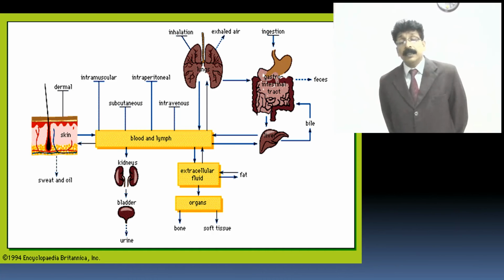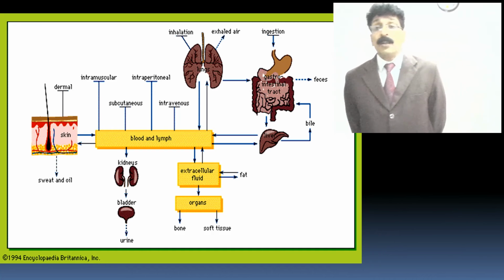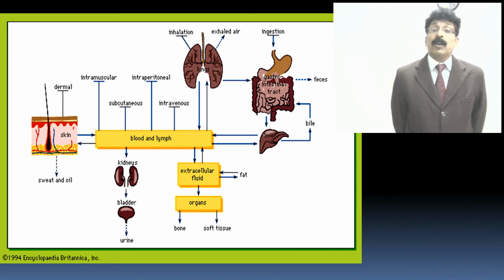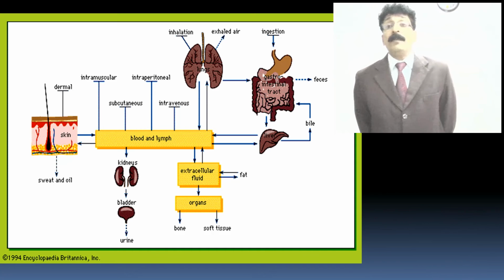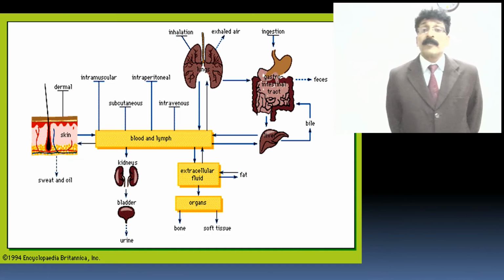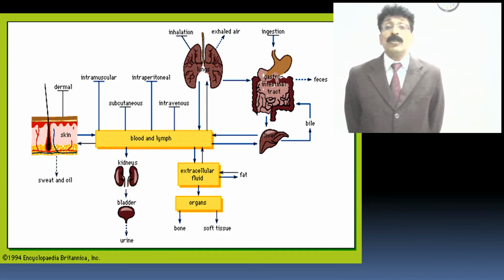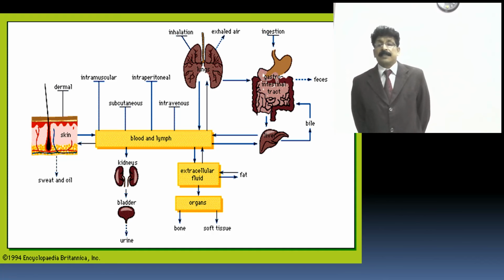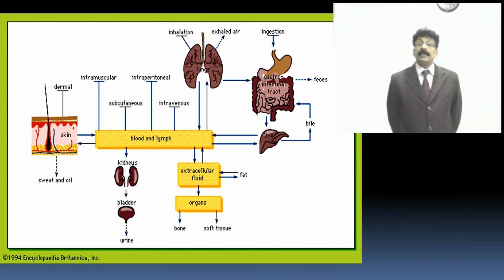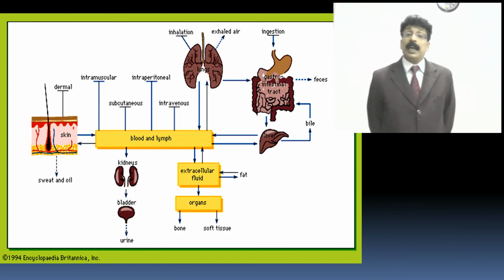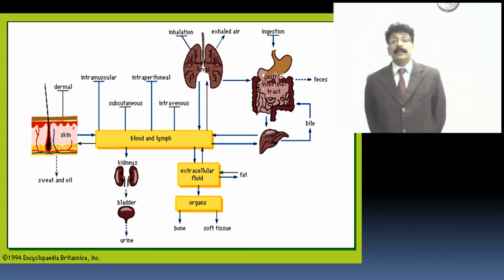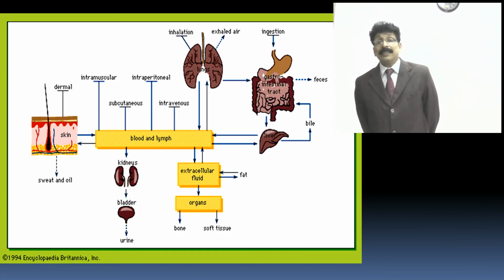There are many routes: oral routes, parenteral routes, and also through the skin, which is very common nowadays. You can see ingestion can be done by the GIT, the oral route. In the picture you can see the gastrointestinal tract, and a dotted arrow going to the feces. Absorption takes place directly in the intestine and the drug may enter the systemic circulation. But before that, it may enter the bile and undergo the first pass effect in the liver, and then some will be excreted. And you can see the lungs also.